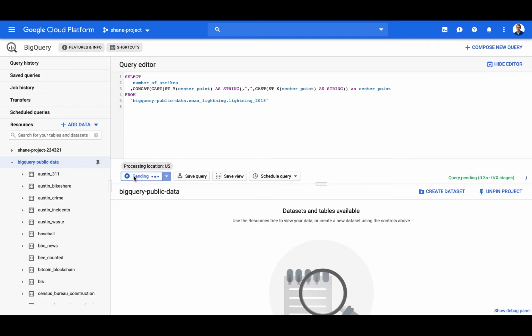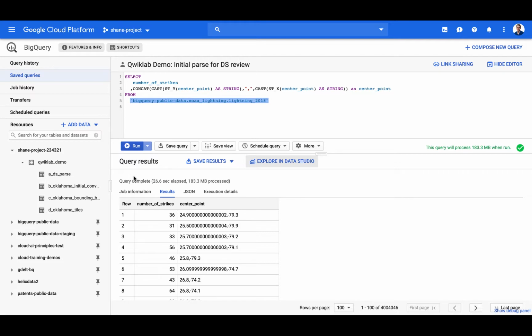So we'll click Run down here, and a little like they do in the cooking shows, I already have it finished. You can see here the number of lightning strikes with a center point of a 1/10 degree by 1/10 degree tile that aggregates the strikes across the US. We'll take a look in Data Studio and see what we notice trend-wise.